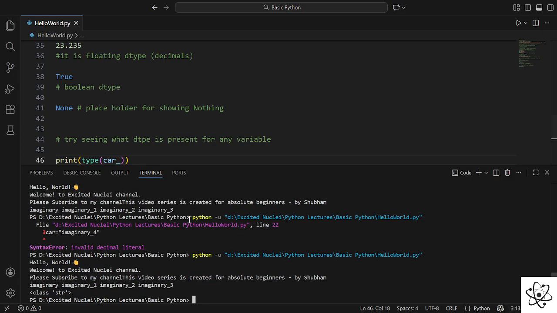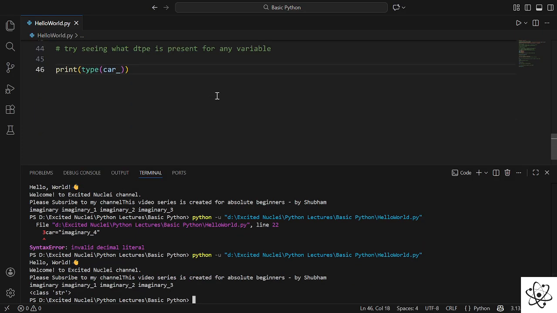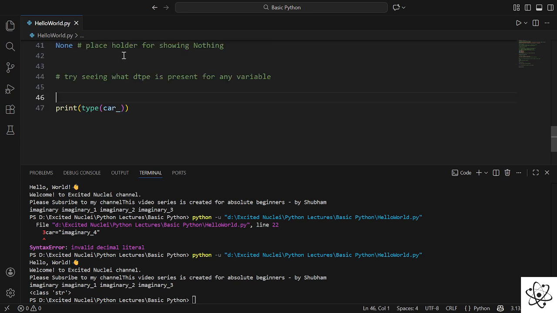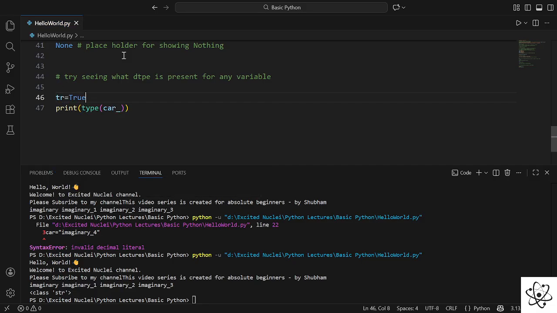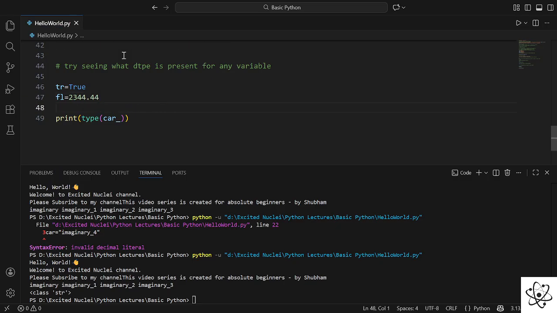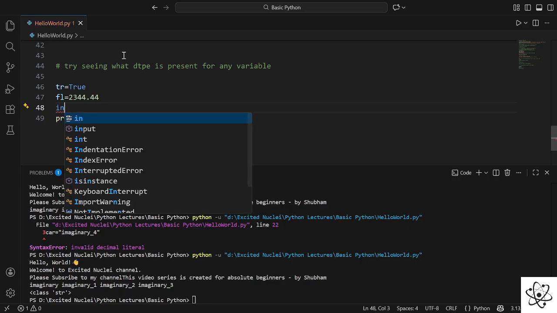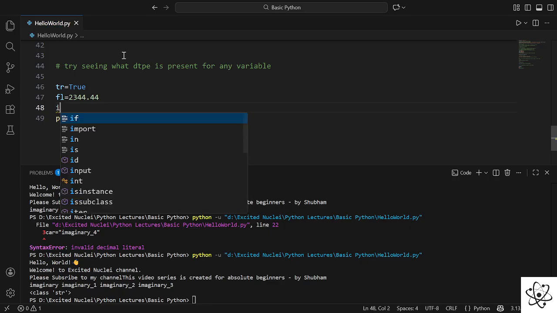Now what if we create some new variables, such as tr is equal to True, then a numeric floating type fl, and also an int data type.